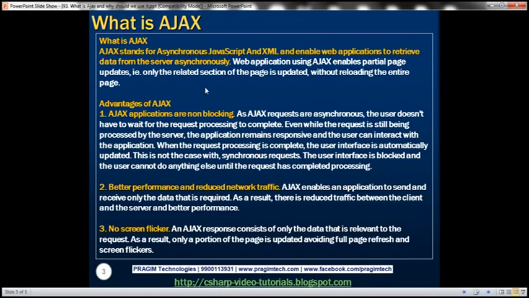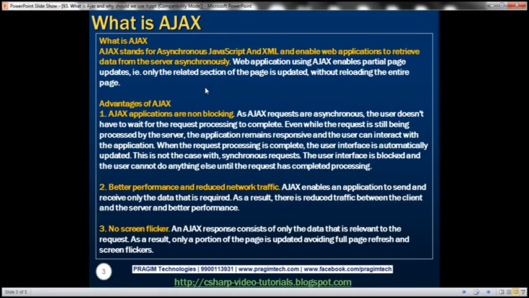Whereas in an asynchronous request response cycle, the client makes a request and then the client is freed up immediately. So while the server is processing the request, the client is not blocked. The client is not waiting for that response to come back. Instead, in an Ajax enabled web application, on the client we will have a JavaScript function waiting and listening for that response to come back. But then the client itself is freed up. So if the end user wants, he can issue another request.